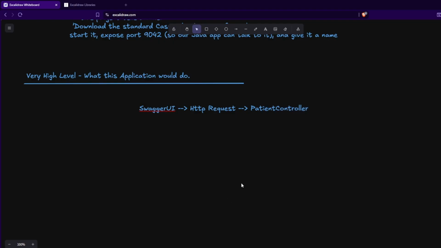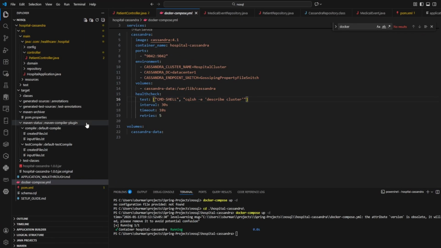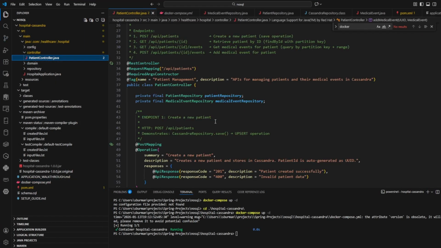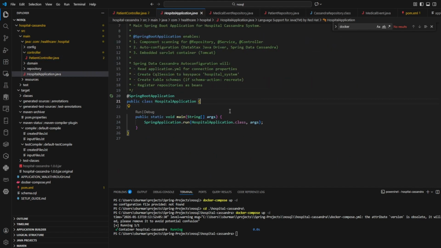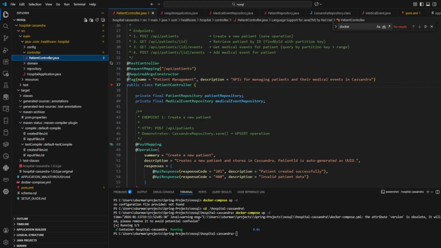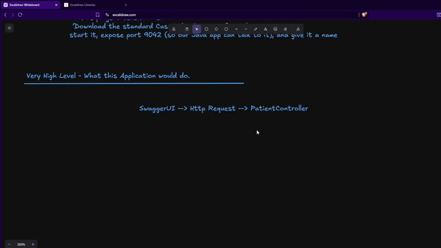If I have to take you into my application, where it will first hit whenever a REST request comes in, after any HTTP request is served, it will first come into this patient controller. Of course, this Spring Boot application is our application startup entry point, but this is our execution entry point whenever a request is being served. After this, the data would go to the various endpoints that we'll have, like the patient events and so on.